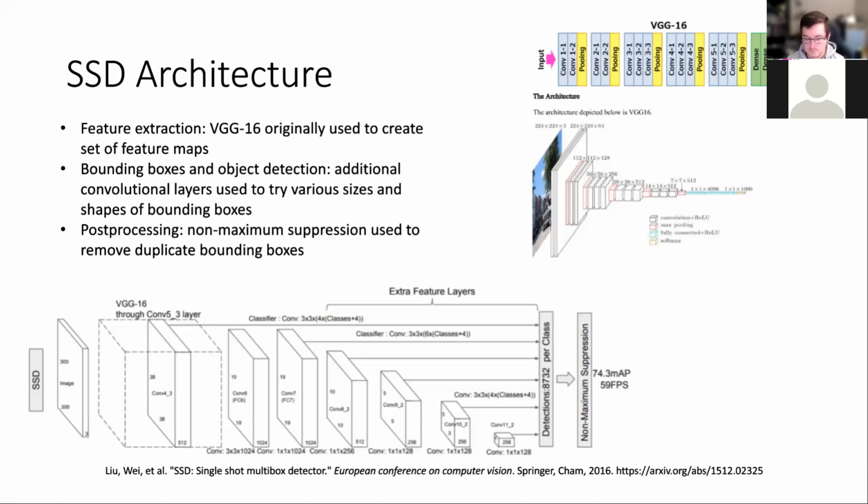And then in post-processing, we use non-maximum suppression. So it's going to use another metric to decide if any of the boxes are overlapping too much. And if they are, then it's going to take the maximum of those two or multiple and keep that one, and then get rid of the rest of them. And so the metric it's using for that is the mean absolute precision.